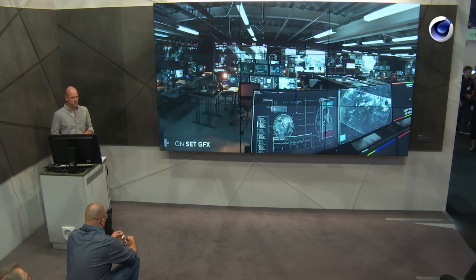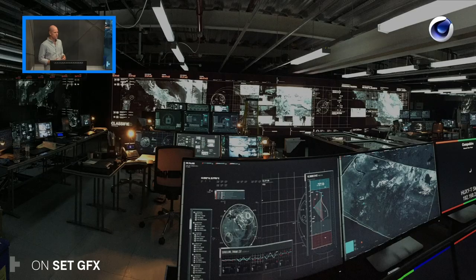A big portion of the work that we do at Territory is our on-set graphics. As a post designer, you either do film, or you do visual effects, or you do what's called on-set graphics. They intermingle, definitely, but essentially what you're seeing here is the set of American Assassin, and we created dozens of screens for this film. Essentially what happens is we send screens to the director. They sign those screens off, say they look good, say they all form this cohesive story that they're trying to create.